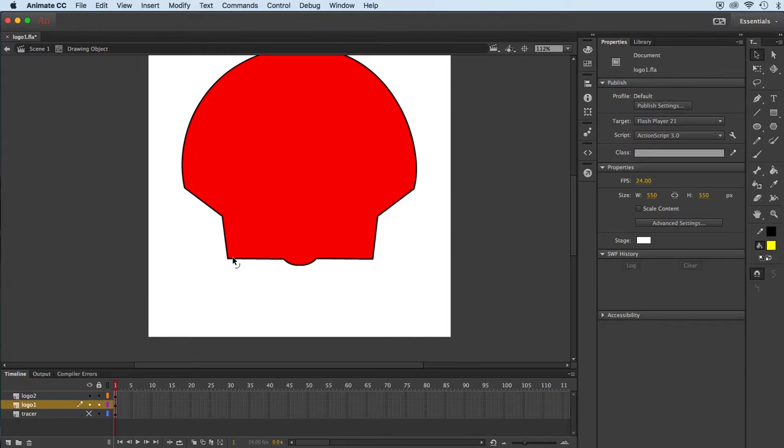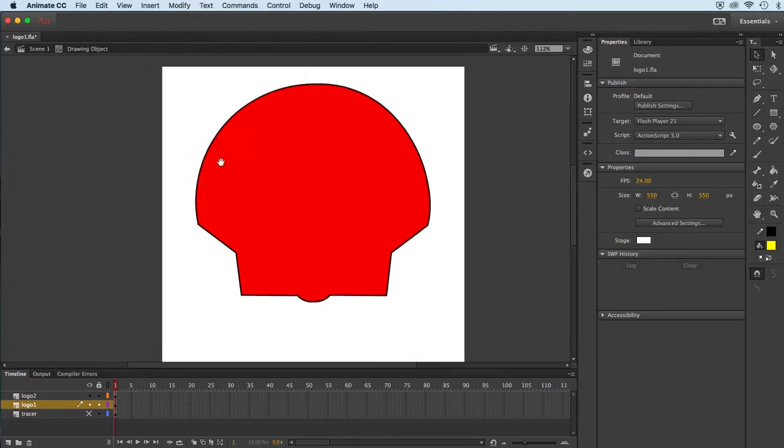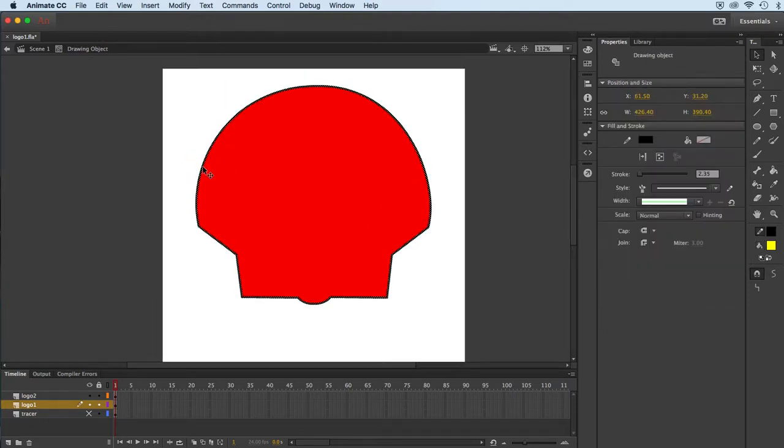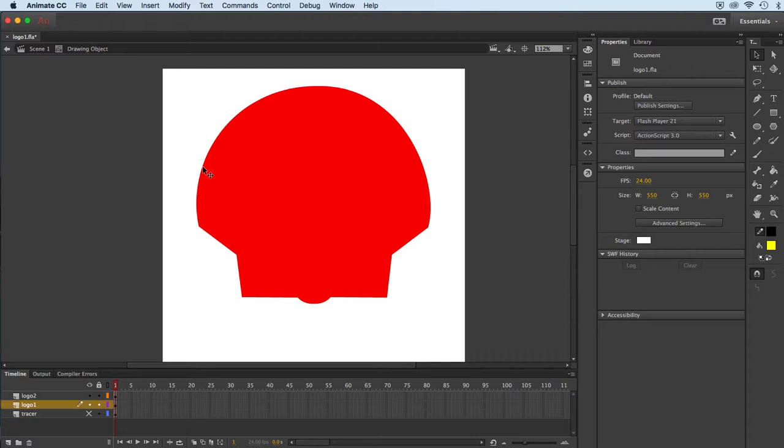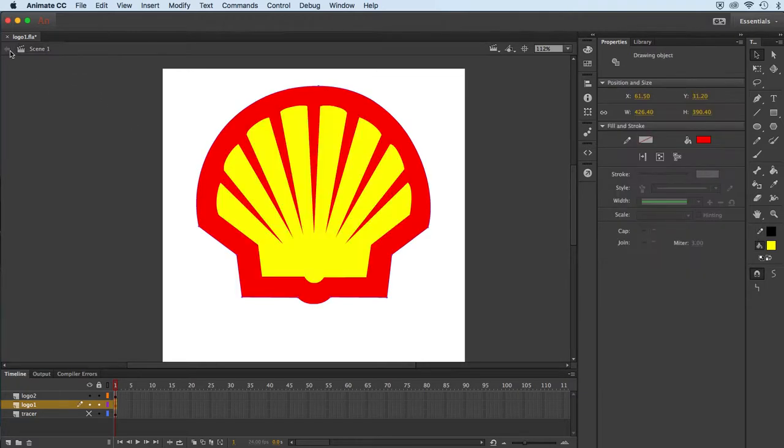So I double clicked it to get into drawing object mode, and double click that stroke to highlight the whole thing. Sometimes a single click will do it, but most of the time you'll need to double click. Delete that, come back out, and there is the actual thing that I've drawn. It looks pretty good at this angle. Obviously I went pretty fast on it, but I'm going to actually drop it onto that same layer so that it does end up on the same layer.